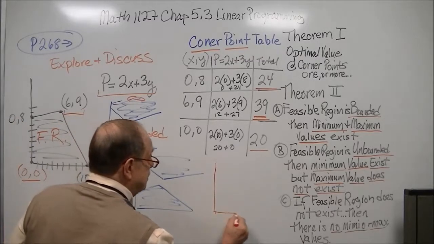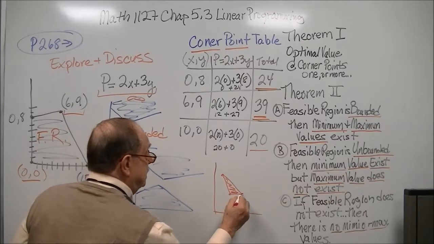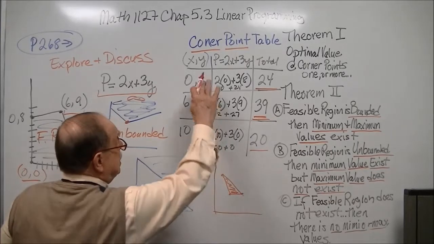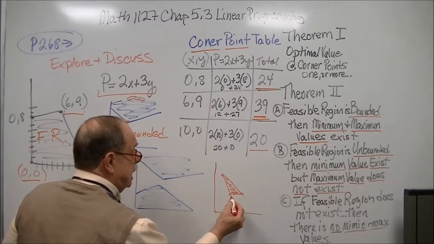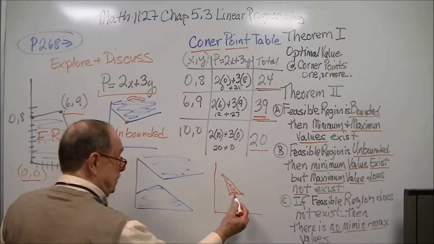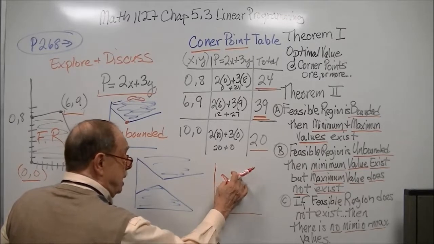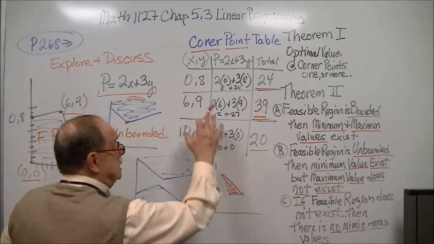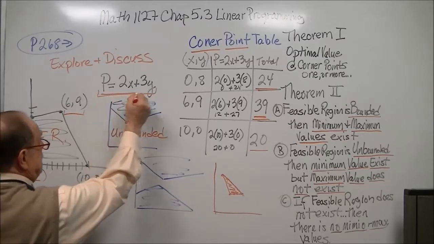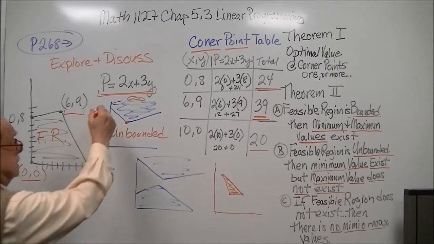There's one other little example they give you in the book where the feasible region looks a little bit like that. This is the part that's dark, and these would be the corner points. Now, a little note that when you are doing your corner point table, if you check out some of these, and all of these are minimum values, there would be more than one minimum value. And sometimes when you follow a line like so, points along this line may be maximum values. The only way to find that out is if you do a corner point table and then look at your values. And again, that's all related to what they give you as a pricing formula, or some formula that looks like this. This is how they relate.